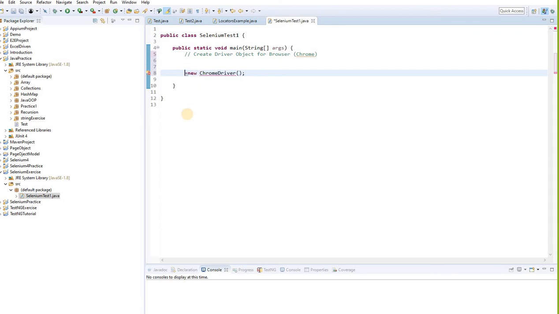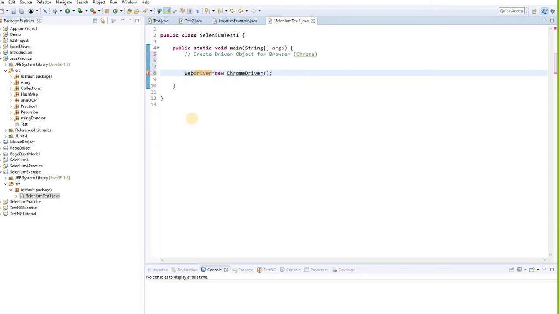In this case, we are going to apply polymorphism. We give an object name to save this object, the variable name driver, and instead of the ChromeDriver type, we give the parent class name, which is WebDriver.